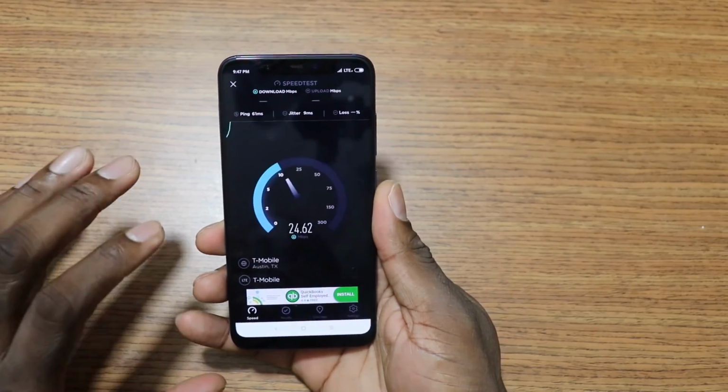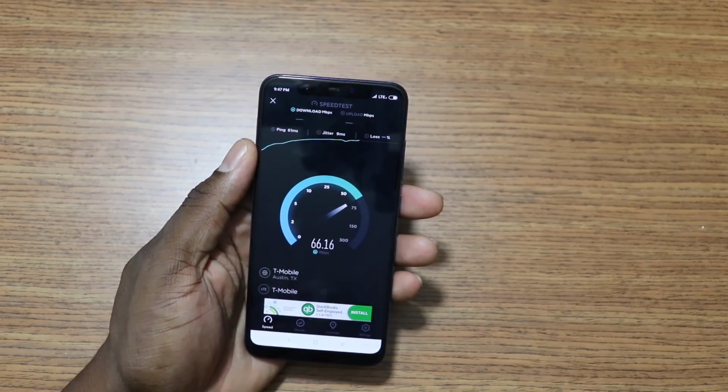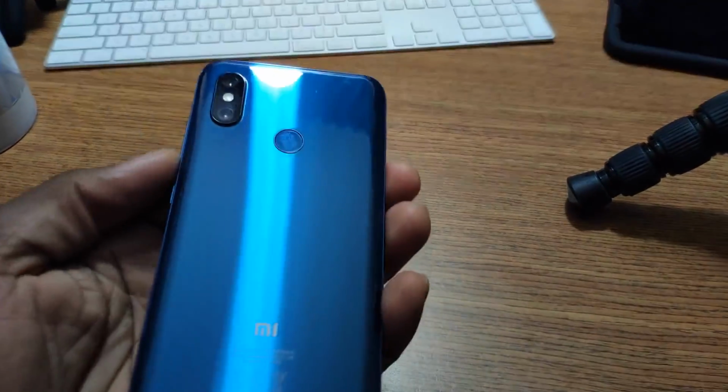It definitely has LTE for the US. I've tested this already for you, so you should be good to go in most areas throughout the entire United States. Now, what's starting to make these phones a little bit more appealing than running out and purchasing, like the Poco phone, which is extremely appealing to people because some people in the US are willing to deal with getting 3G speeds, and this phone has LTE speeds, but they get such a better deal, you know? You get a Snapdragon 845, 6 gigs of RAM. This is just such a good purchase, and the hardware is extremely premium in my eyes.